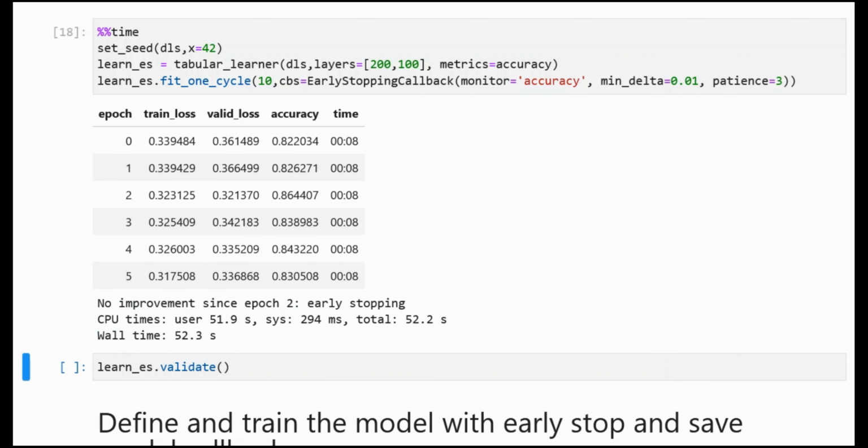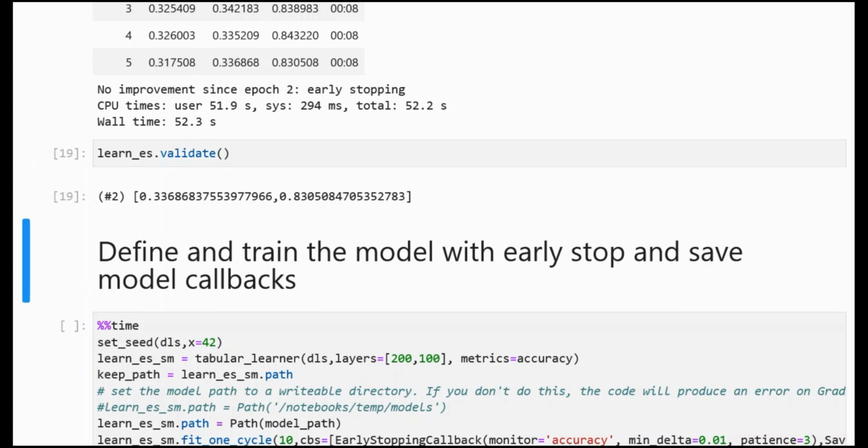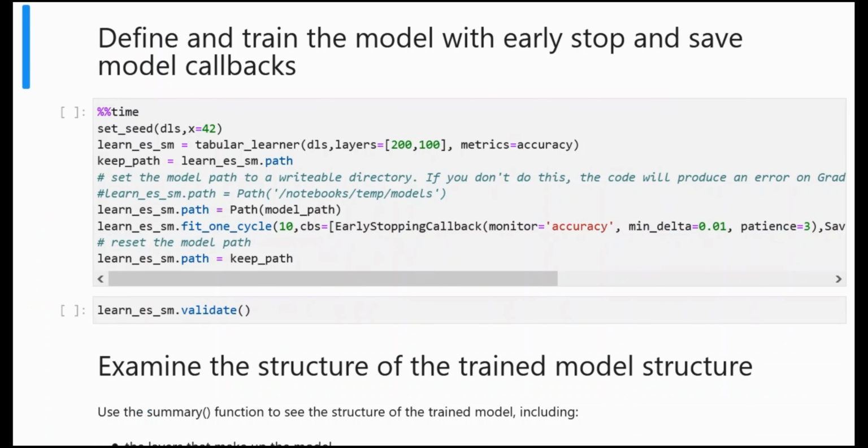And there, as we expected, we had a high water mark in epoch 2 of 0.86. It didn't get any better, and so it stopped early after the 5th epoch. And let's see, what do we actually get at the end? It's 0.83. So this is somewhat better. We're not wasting extra time on running the training. However, we're still not getting the optimal accuracy from the training run.